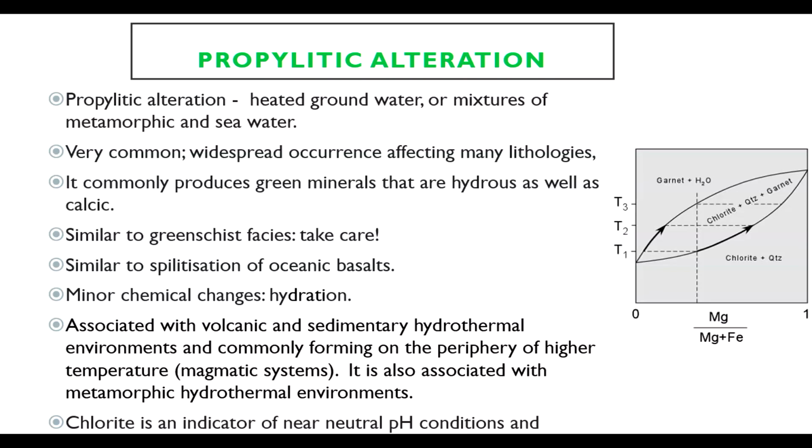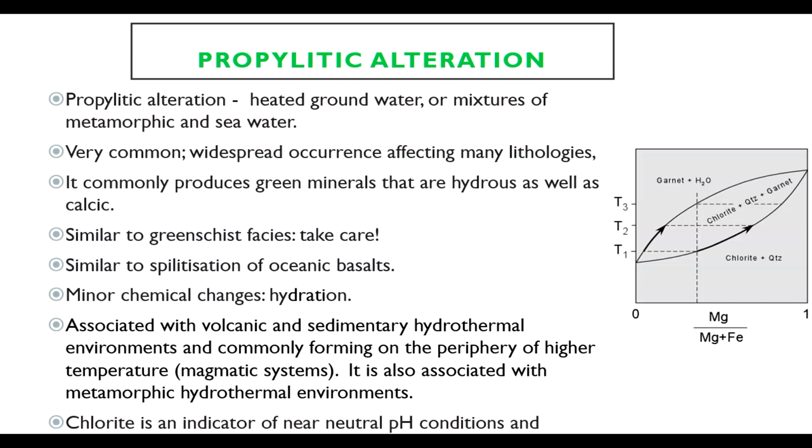So it's also quite similar to a process here called spilitization. You probably haven't come across that, but that's the process of altering seafloor basalts and mantle material. So it commonly forms albite and chlorite and these sort of rocks. And the old timers called it spilitization. That's largely out of fashion now, so we can just say greenschist facies. Most of the change is related to hydration, and we can associate it with a broad spectrum of hydrothermal systems.